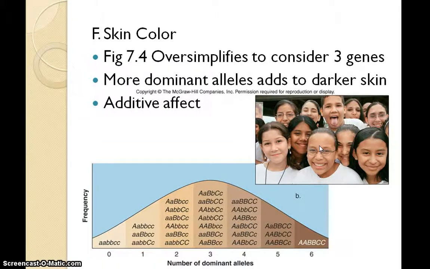Skin color does have the extra consideration of also being multifactorial. It has an environmental component. I think you can probably understand too, like how nutrition might play a role in height. It would be multifactorial as well. So skin color has an environmental component, also several genes, so polygenic and multifactorial.